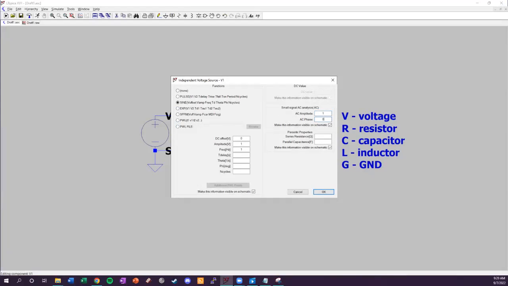The .AC analysis method works by essentially inputting a sine wave of the amplitude and phase you specify, which is 1 and 0 here, and it sends a sine wave at various frequencies as your input for your circuit. And from there, you can measure how your circuit changes with various frequencies. So a frequency response simulator, basically. If you've ever had to do this in lab, you'll notice that this would automate the process a lot faster and give you a bit more of a theoretical output rather than a practical one, but it gives you an idea of how you would expect your circuit to respond. So go ahead and click OK.